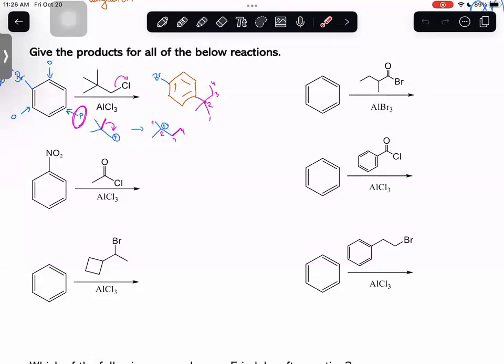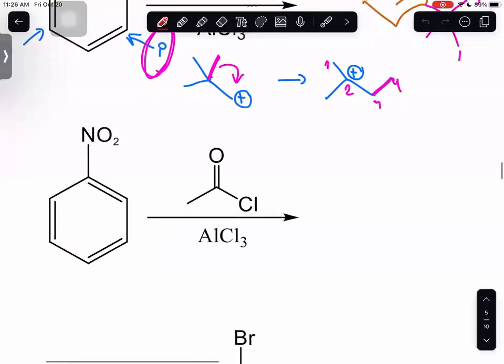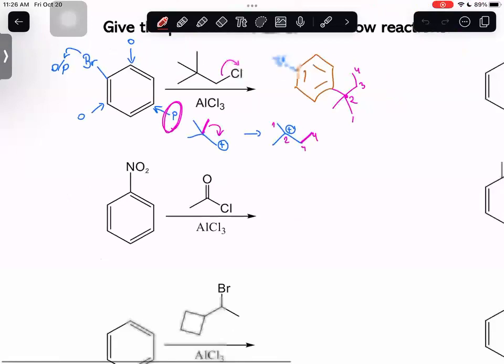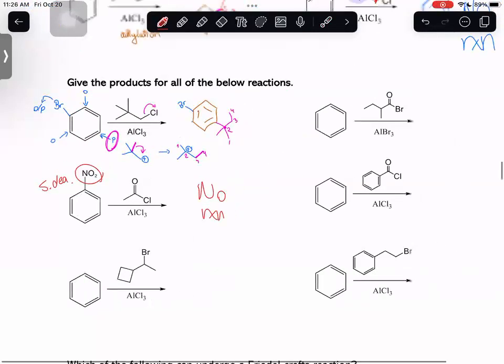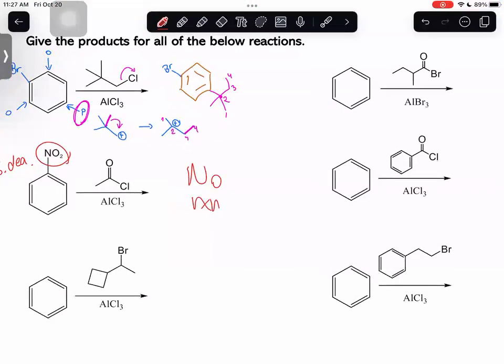Does the fact that there's a partial chlorine there affect the outcome at all? Or if there was another substrate, would it push the reaction and it would work? No. NO2 is a strong deactivator, which makes the Friedel-Crafts reaction not work at all. Exactly. And if it was NH2, it also wouldn't happen. And then the other four reactions don't have any director, so they're going to be able to proceed. But remember, some reactions might have rearrangements, so be careful with that.